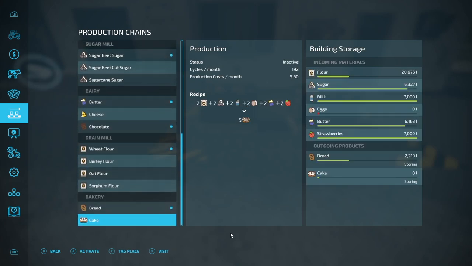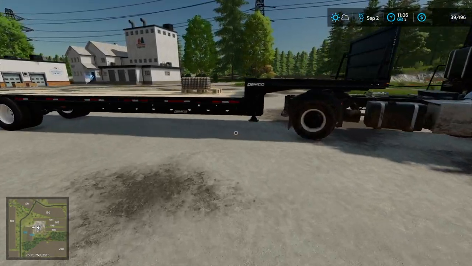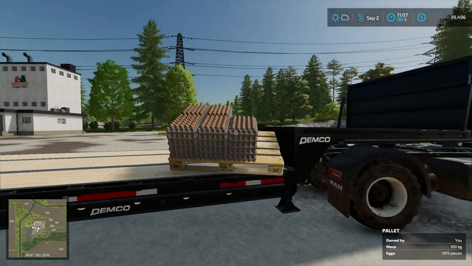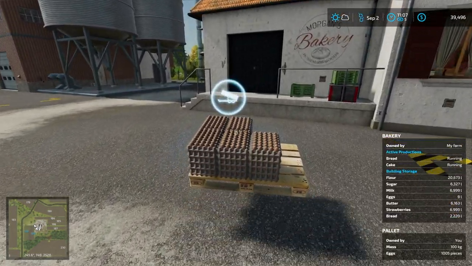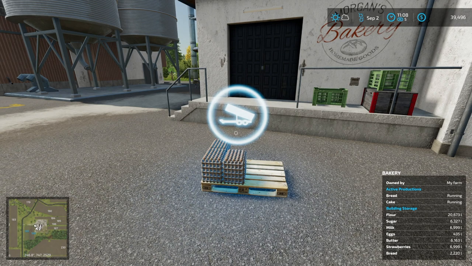For cakes, look at that. Everything is green, but we've got no eggs. So, I'll start producing cakes and storing them, and I will get the eggs and put them in. And that's our last ingredient. Take the eggs to the bakery. Fantastic. Going? They are going.